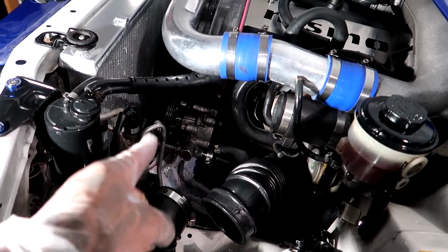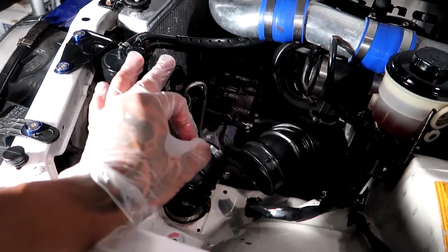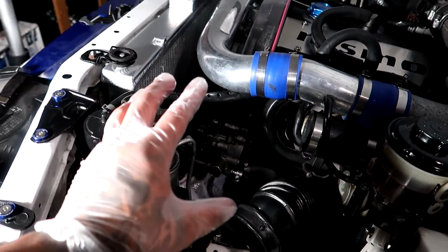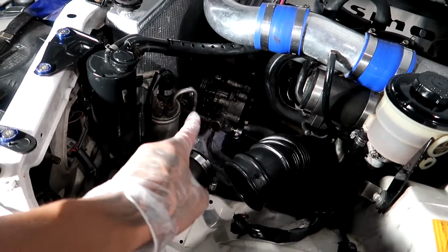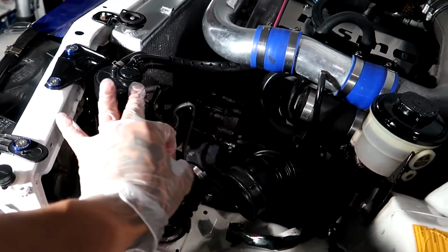The beauty of it is when I replaced the seals on the pump, it didn't leak anymore, so that was great. That did fix the pump issue. I really hope this fixes it, man. I really do. Finding a pump for this car is damn near impossible.